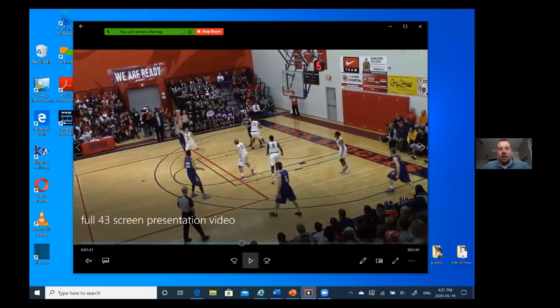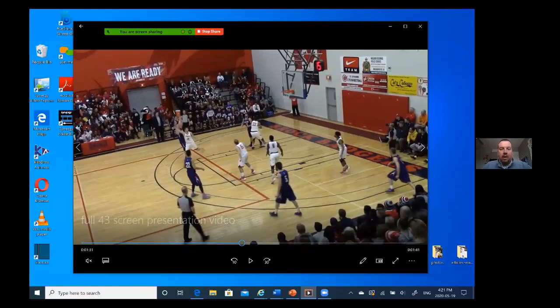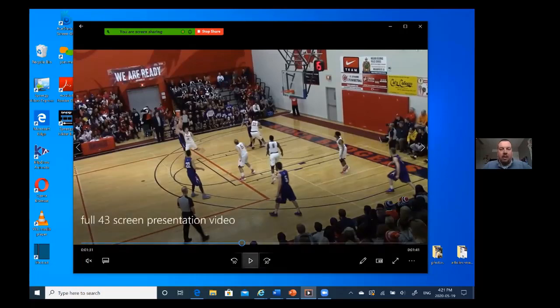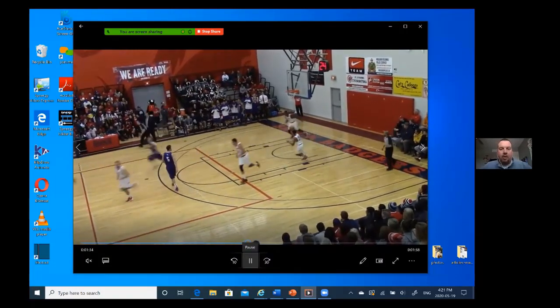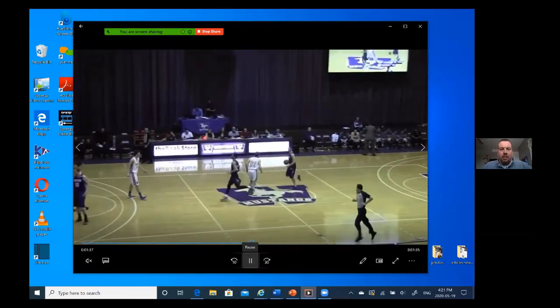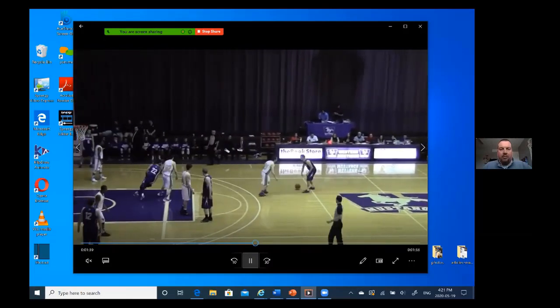Now, interestingly enough, Pete, who played on our team, could shoot the three, but Greg is doing such a good job of rubbing out his man, the screener's man, that he's actually getting 2-point shots right there as well. Okay, and then I think this is our last example of it.